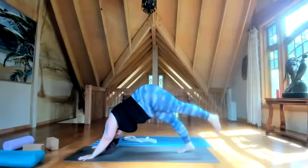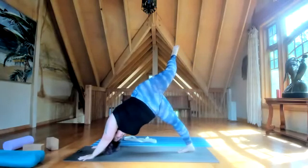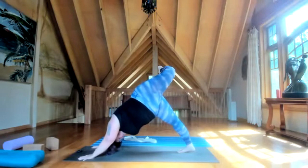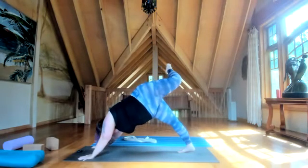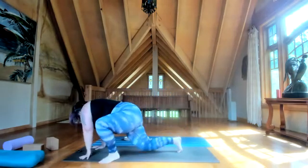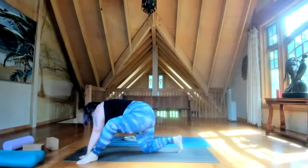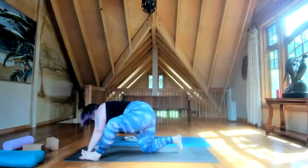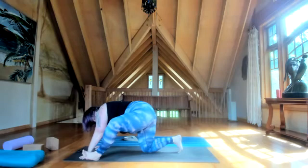Left leg lifts. Bend your knee and open your hip. Inhale here. Step the left foot to the outside of the left hand. Bring your right knee to the ground. Send your hips back as you hard flex this left foot at the ankle and lift the toes up.